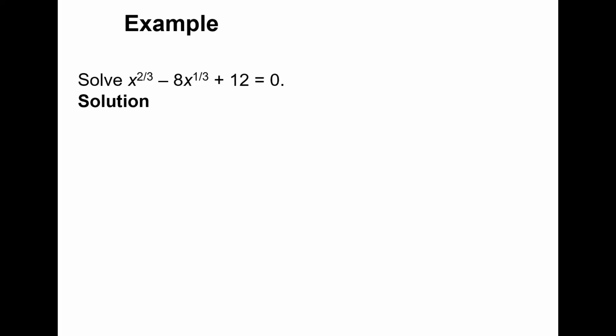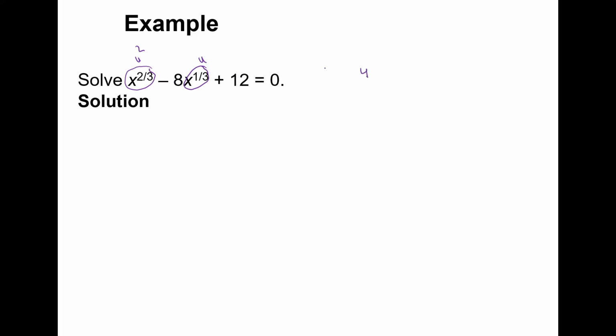All right, last time we had powers that were huge. Now we're having powers that are rational, so the exponents are rational. Again, what I suggest is take your middle term, let that equal u. Guess what? If you take that u and square it, that's what we get here, because if we take x to the 1/3 and square it, we get 2/3. So really what we're going to get is u squared minus 8u plus 12 equals 0.